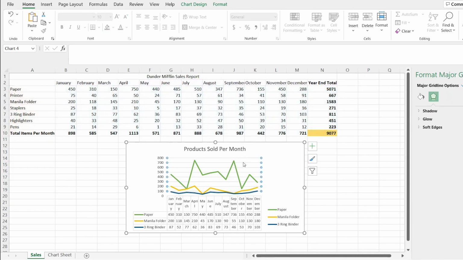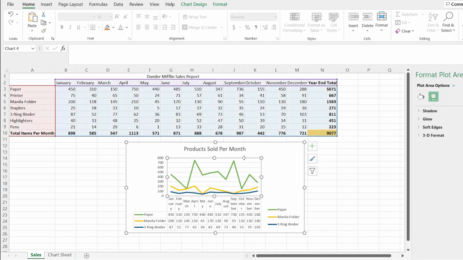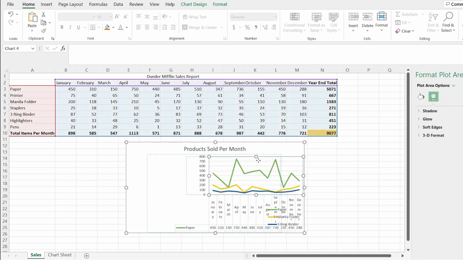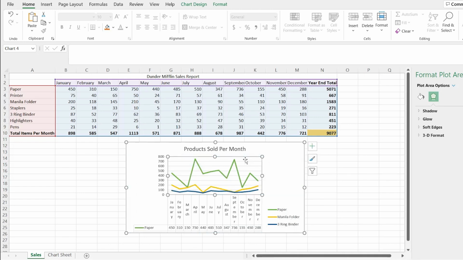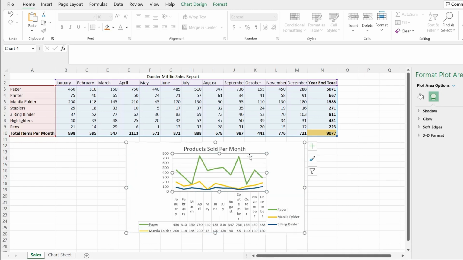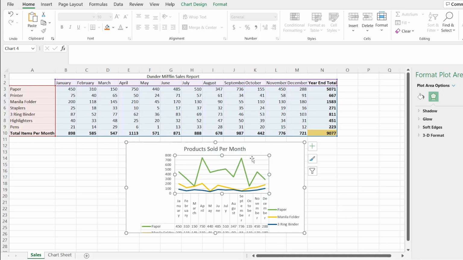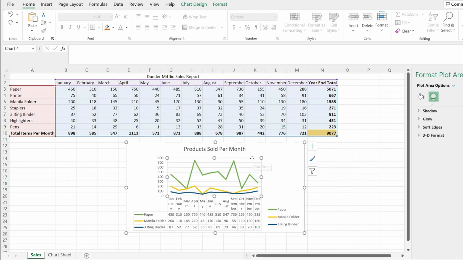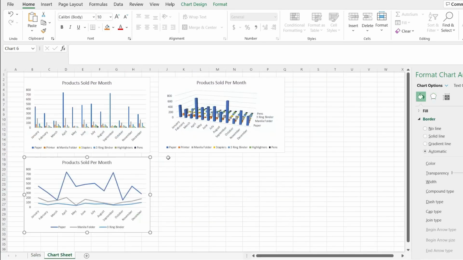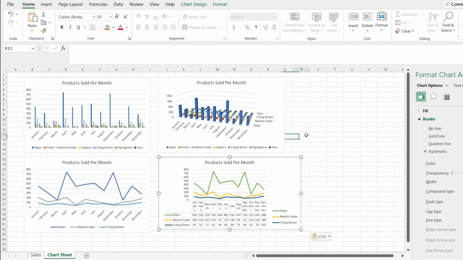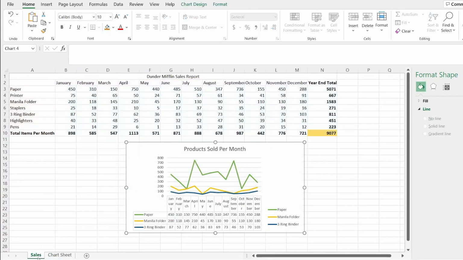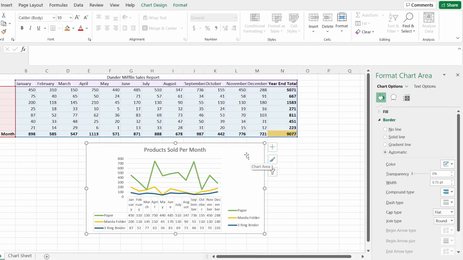So if you click on this, you can move this anywhere as well. If you want to move this over here on top of it, you can and make it look terrible, or you can move it right back over here. This is something that you can move around. You just want to make sure you're doing it the right way. So let's get this back where it was. There we go. Now, before we go any further, let's copy that and put it right over here with our other charts and graphs. And if you see over here on this side, we have this format chart area.